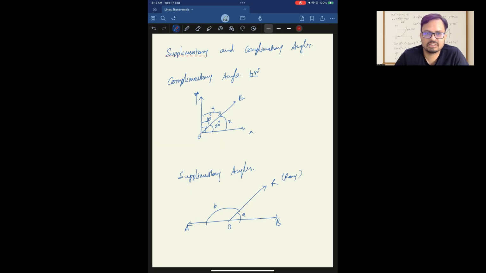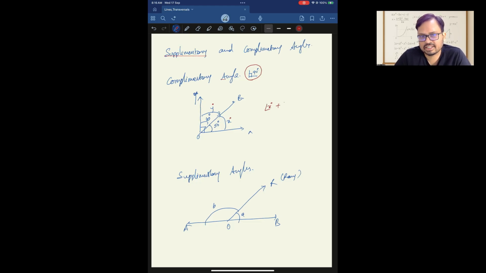The next one is supplementary and complementary angles. Let's first define what a supplementary angle and a complementary angle are. For a complementary angle, the best way to understand it is by visualizing a right angle. You put a right angle and then intersect it with some kind of ray. What happens is it leaves two angles, X and Y. In the above picture, angle X and angle Y are complementary in nature. So always remember that complementary angles add up to a right angle. You divide a right angle and the resulting angles are complementary.